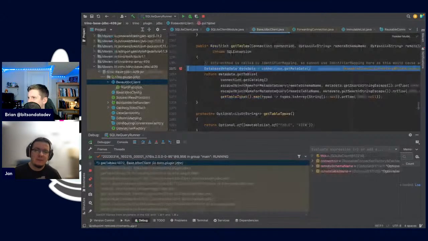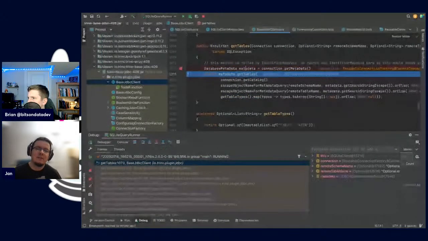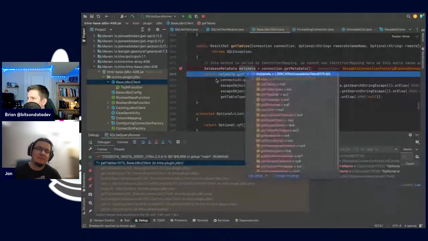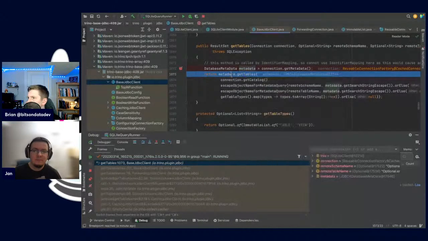Oops, I went the wrong way. Yeah, just step over this and step into get tables. Okay. So connection, get catalog. Let me just step into it before I start trying to.